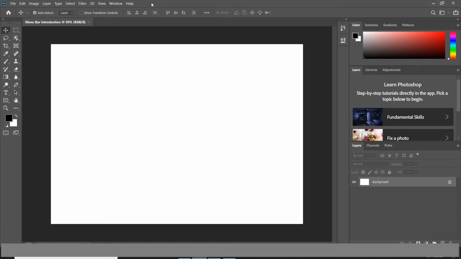This bar in particular is what we call the menu bar, or should I say what I call the menu bar. And we have different options, different spaces here to fill.